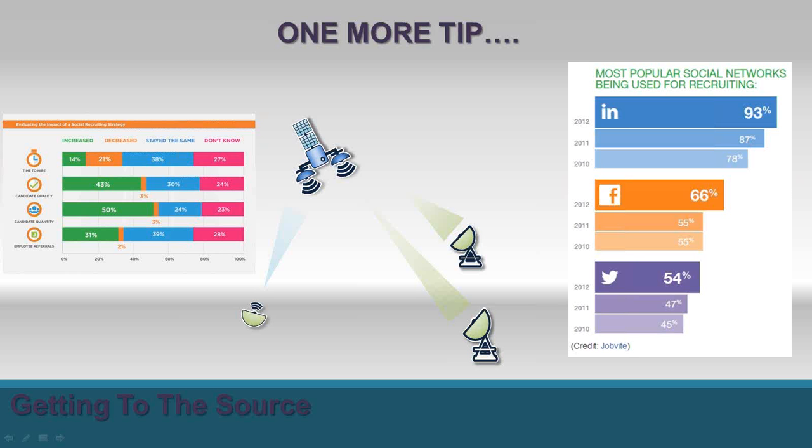It was 54% in 2012. I'm thinking it's probably up to about 70% now. A lot of people aren't comfortable with Twitter because of the 140 character thing, but I'm seeing a lot of people use it not so much as a recruiting tool, but as a marketing tool, more so to get professionals to actually apply to their jobs. So they're tweeting more of their jobs. They're posting more of their company culture through Twitter. I'm seeing them do that more so than using it as a way to find people.